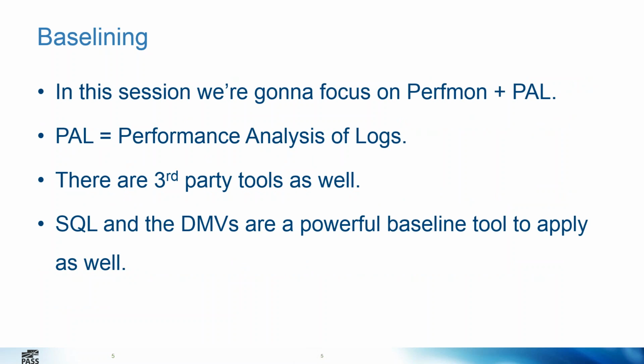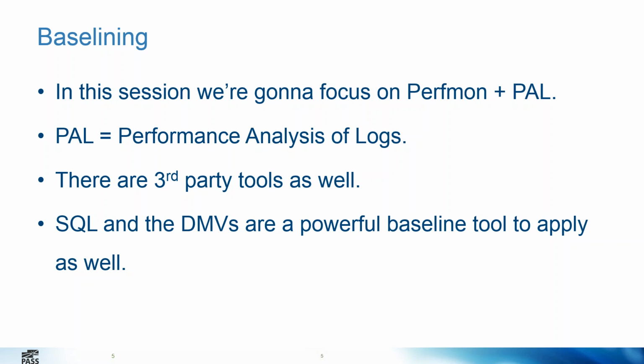So baselining can be done in many different ways, but in this session we're going to focus on two tools that will be readily available for anybody in the whole wide world. So Perfmon, number one. Just in case you're not familiar with Windows Server, even though if you're joining this chapter and you're a junior DBA, I think it's a great session that you joined today. But just in case, Perfmon is the performance monitor that comes included in Windows Server.